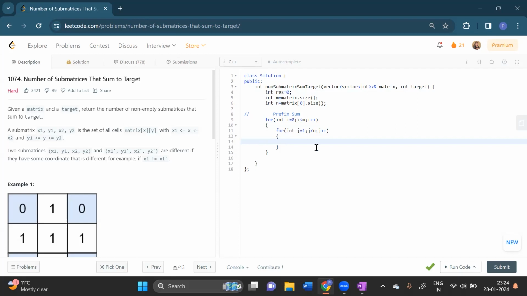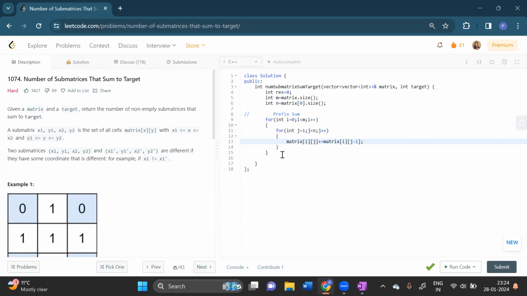So in this case, I'll say matrix i j plus equals matrix i and j minus 1. What am I doing? I'm saying in the current cell, add whatever was the value of the previous cell. That means the same row but the previous column, right?